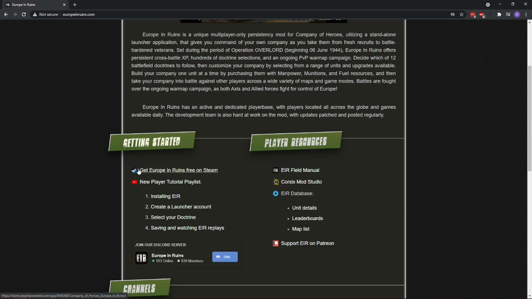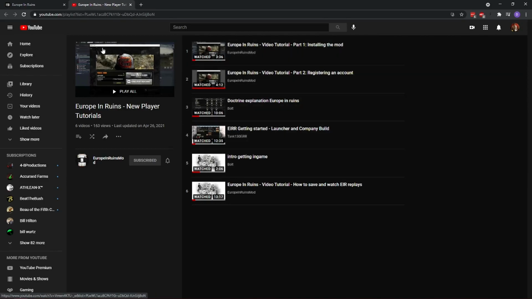So we've got another link to our Steam page right here where you can check us out and download the mod. Next in line, this is really important, and I'm really proud to show this off. We've got this new player tutorial playlist on YouTube. And this link right here is going to take you to our new player tutorial playlist, which is going to have every single new player tutorial video on here. And we're going to have them all organized right on this playlist here. And we might add them in or change them out over time, but they will all be on this list so you can check this out.